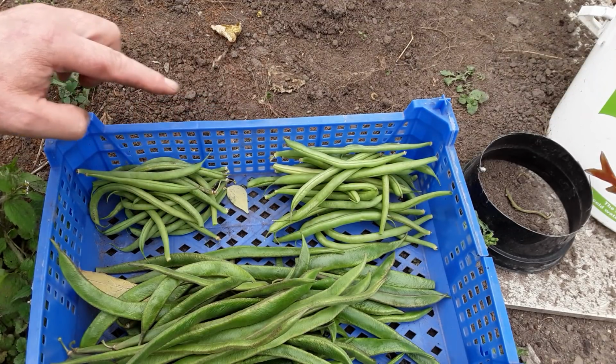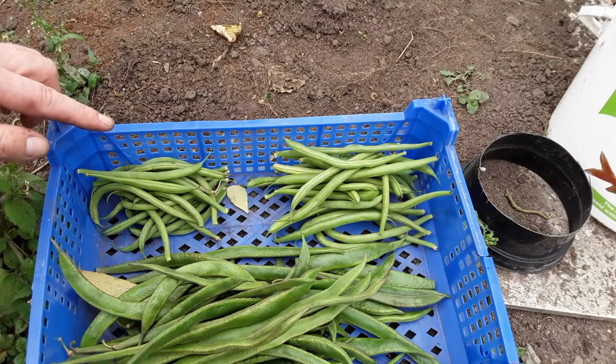And that's a crop I didn't think I'd get. I'm all for this successional sowing.